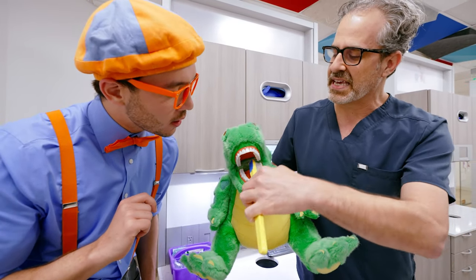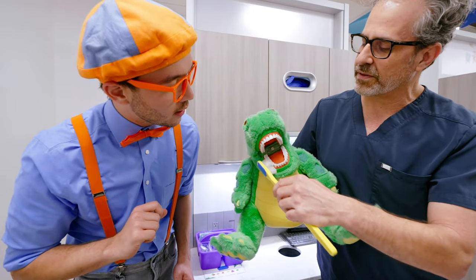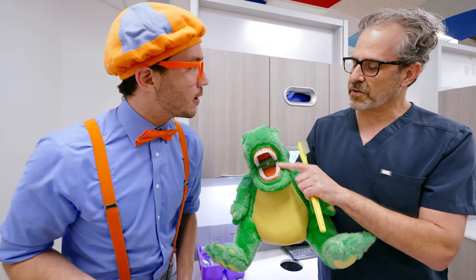So in the back, you got to brush the outside and the inside. You got to brush the top ones and the bottom ones, and don't forget about the right side. Ooh, we're gonna brush those too. And Dr. A, you said the back teeth, those are called molars? Back teeth are called molars.